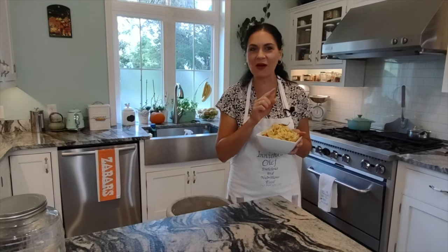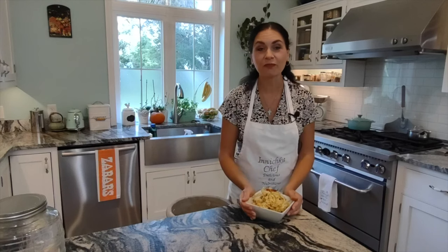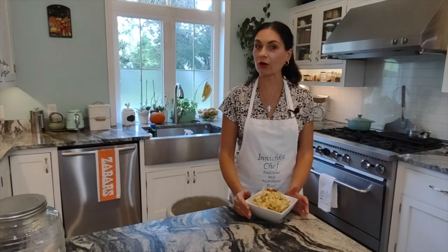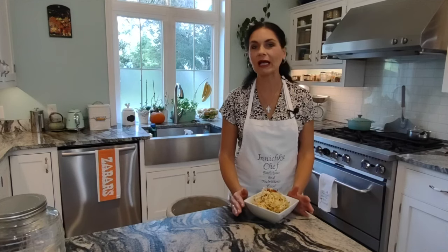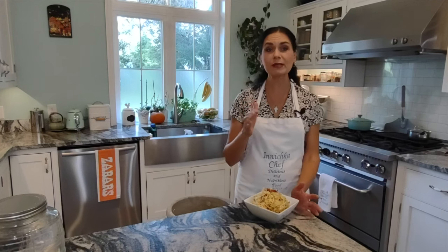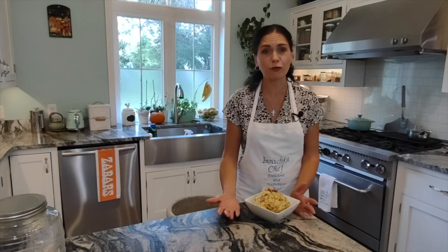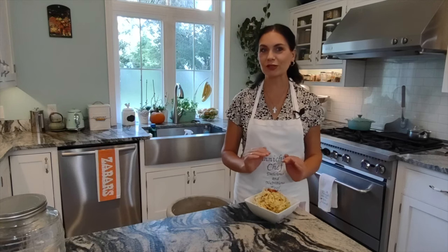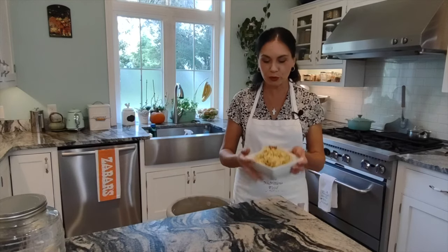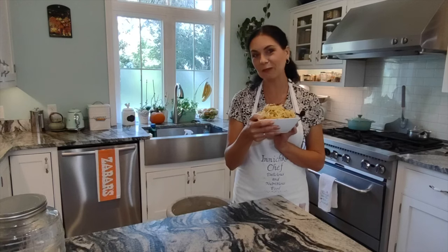Can you hear? Crispy. Yes, and it's sour enough. For those people who believe it needs longer than 6 days, go ahead and do it, but it's absolutely unnecessary. 6 days, it's the perfect amount of time, especially in warmer climes. My house is 74, 72 kitchen temperature, so no need more than 6 days, and you have perfectly beautiful, naturally probiotic sauerkraut. It's better than any in a pill.